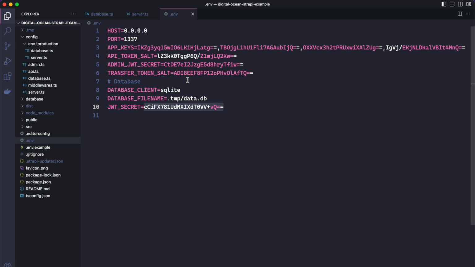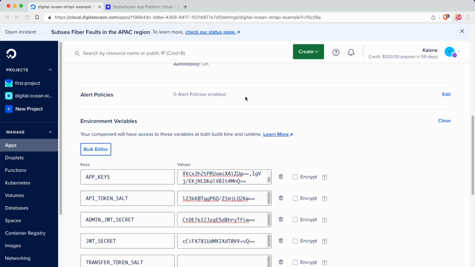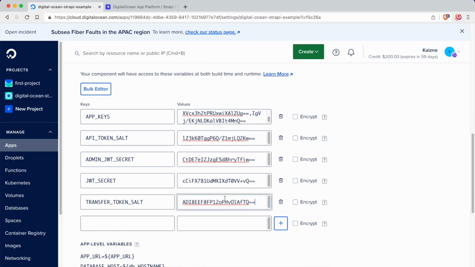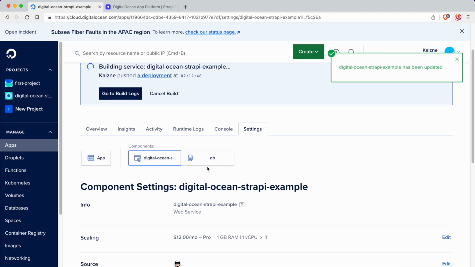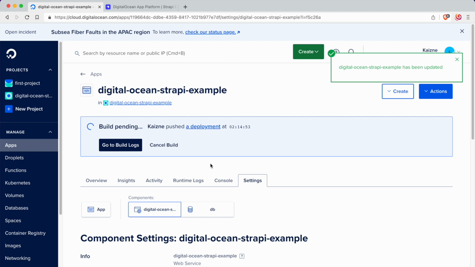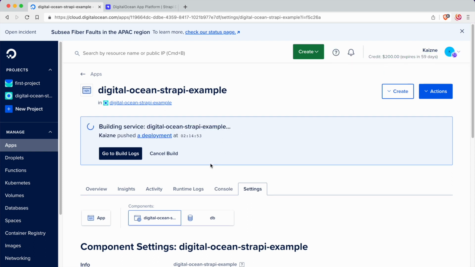So make sure you copy everything after the first equals sign. And now just click save, and it will attempt to rebuild and deploy everything. This will take a few minutes.